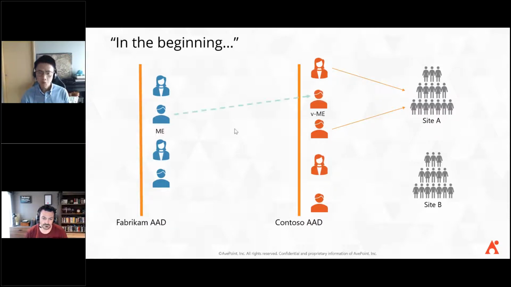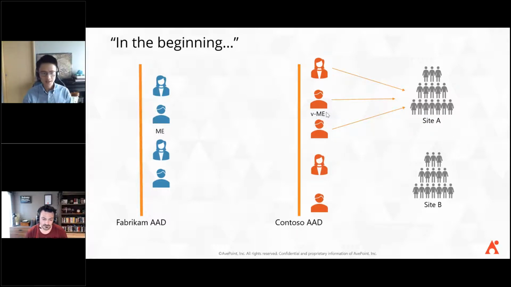So what you would probably do is set up a V- account. Those are virtual accounts. It's really like a real credential that's created in the Contoso domain with another set of password that I will receive. Right. So with this set of password, I can log into Contoso and I can access their site.